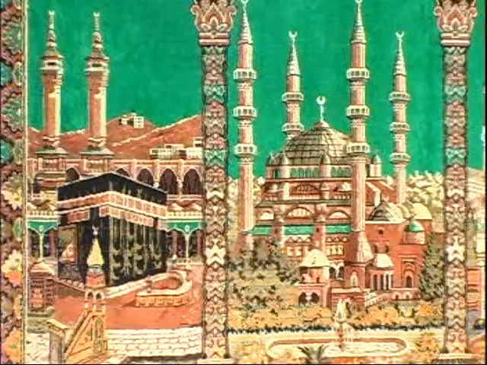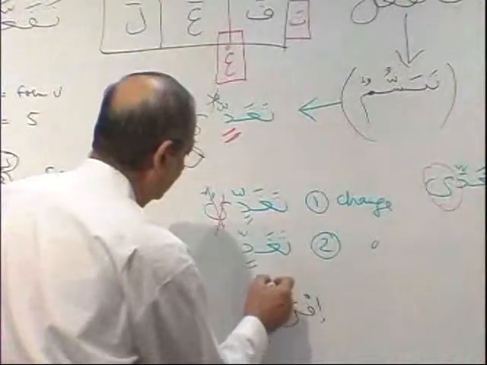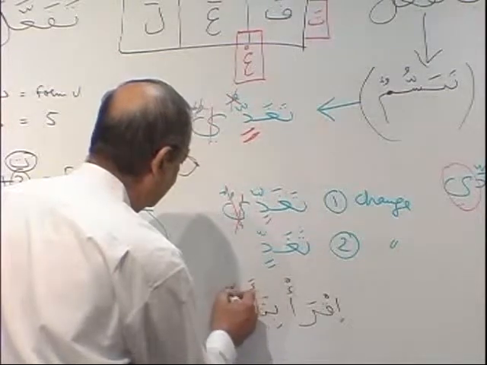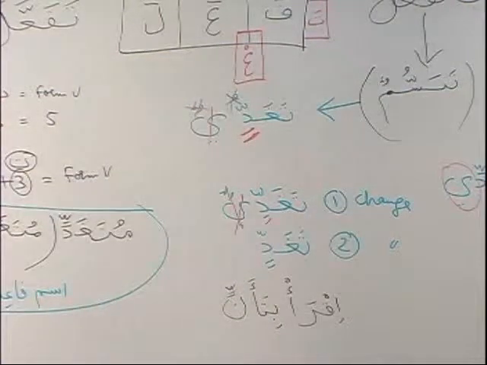Write down something, brothers and sisters. What did I write down? Translate. Ikra bita'annin. Read carefully, slowly. If the teacher tells you, read carefully, what will you say in Arabic? Ikra bita'annin. Read carefully, slowly.